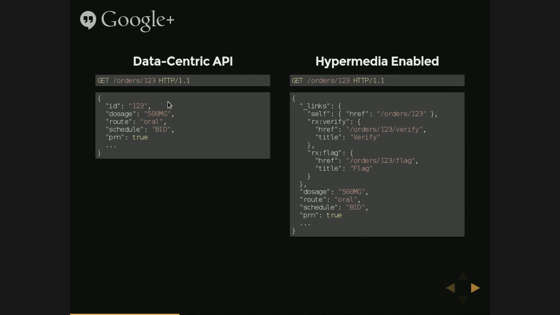The nice thing is our server can control what next states we can get to by checking, are we a pharmacy tech? Are we allowed to? If it's already verified, we might not be able to cancel an order. We might need to discontinue it because the patient already has technically received some of the dosages of that order, right? So Hypermedia is all about adding this so our client doesn't need to guess what it can do with our resource. This is, at a fundamental level, the idea behind a Hypermedia API. Our state transitions, like flagging this order or verifying this order, are something that the server can tell us, and our client doesn't need to know.